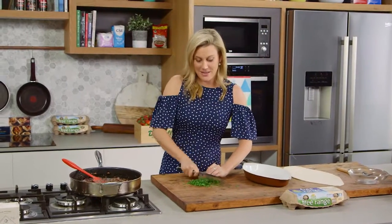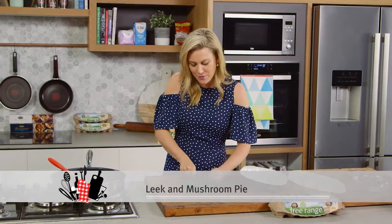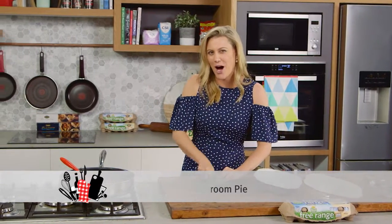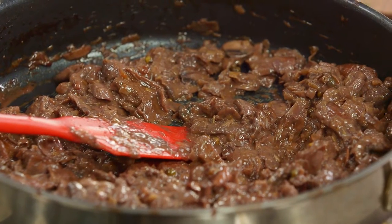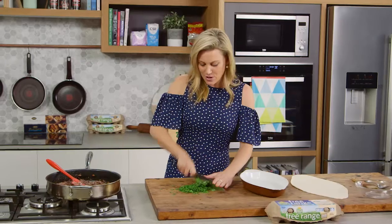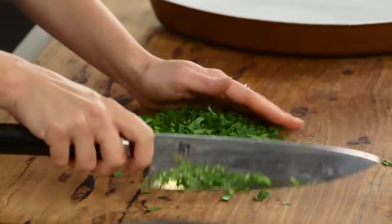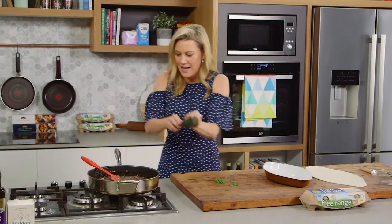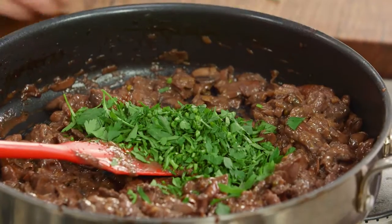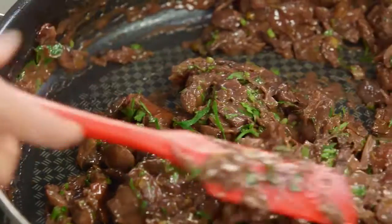Okay, so the mushrooms are completely cooked, it's thickened up, and I've just allowed it to cool a little bit before we start to assemble the pie. You don't want to be adding a really hot mixture with some pastry because it means your pastry is going to go soggy. Now what I'm just doing here is finely chopping some parsley, and I'm going to add this at this stage. I want to keep it really nice and fresh, so when it's cooled down, add that parsley, and then we'll give it a really quick mix to stir through that fresh parsley.